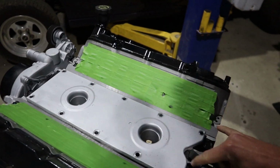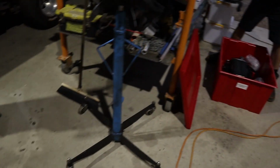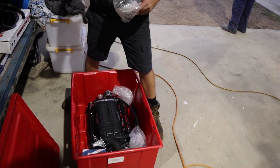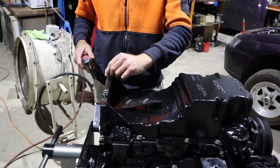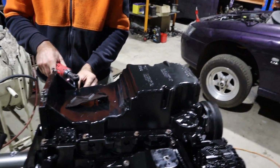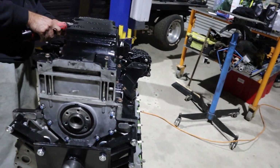Alright, so we've got a few ideas of what to do with these. We'll talk to a few people and see what we can work out, but tell you what, it's incredible how much lighter this setup is than an LSA blower as well. Much nicer. Alright, back here tonight, off comes the sump. Sump is coming up.